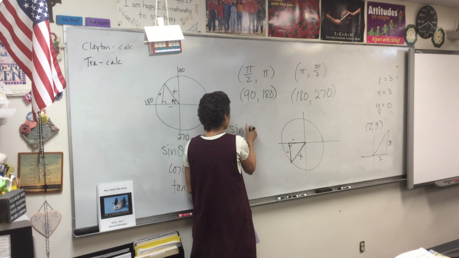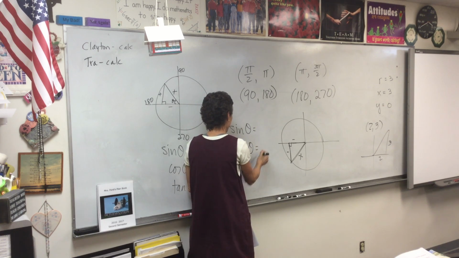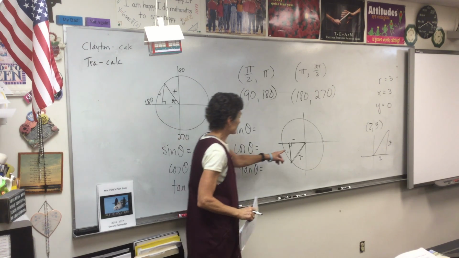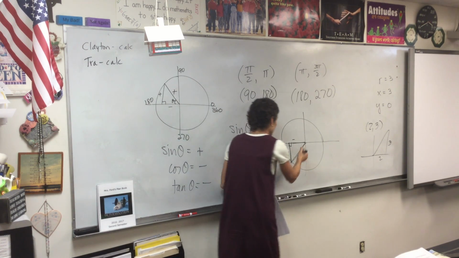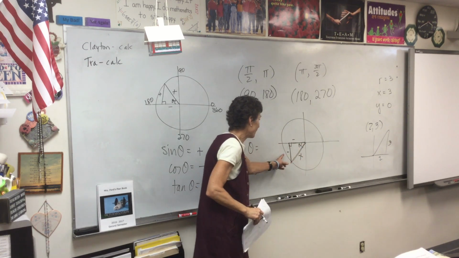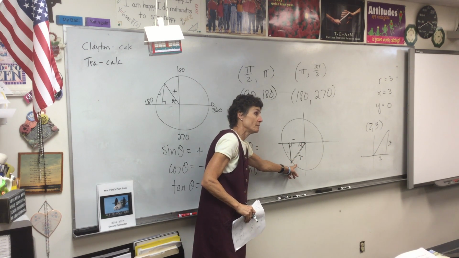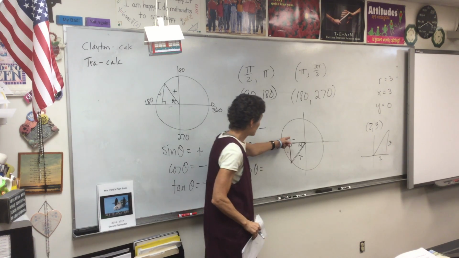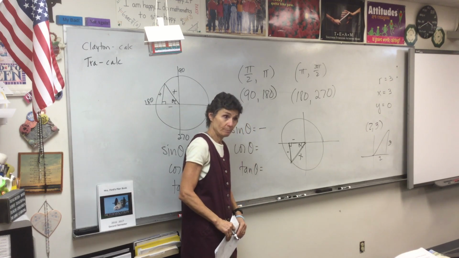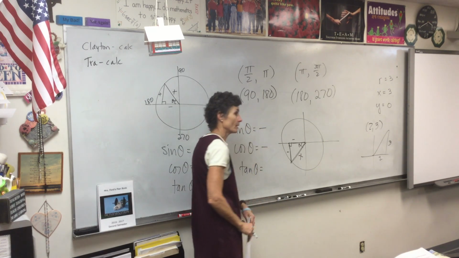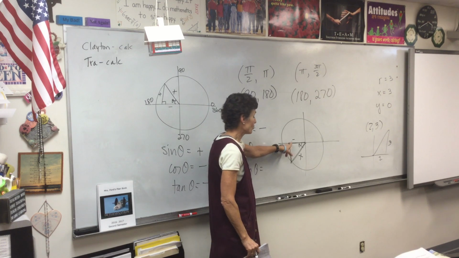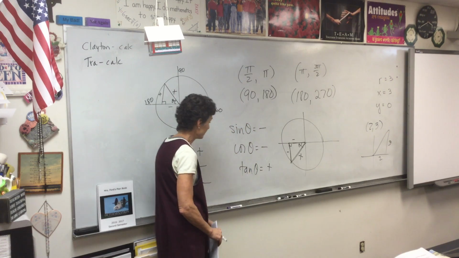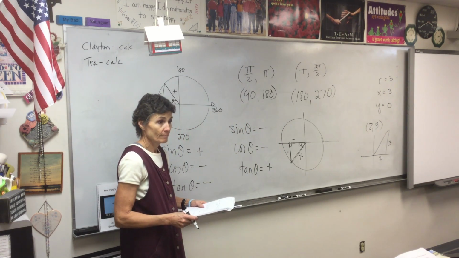So now, I don't know what the sine and cosine and tangent are, but I can tell if they're positive or negative. The sine is opposite, here's theta, always at the origin. So opposite over hypotenuse would be negative. Adjacent over hypotenuse would be negative. Opposite over adjacent: positive, because it's negative over negative.